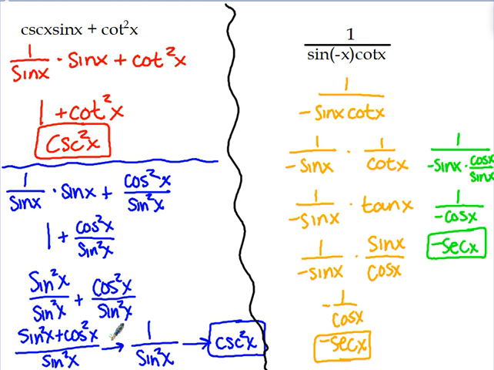You're going to say, oh, I did this last time. Oh, I did this last time. So it's going to be the same thing you'll see over and over. But for that first one, you should be getting cosecant squared.